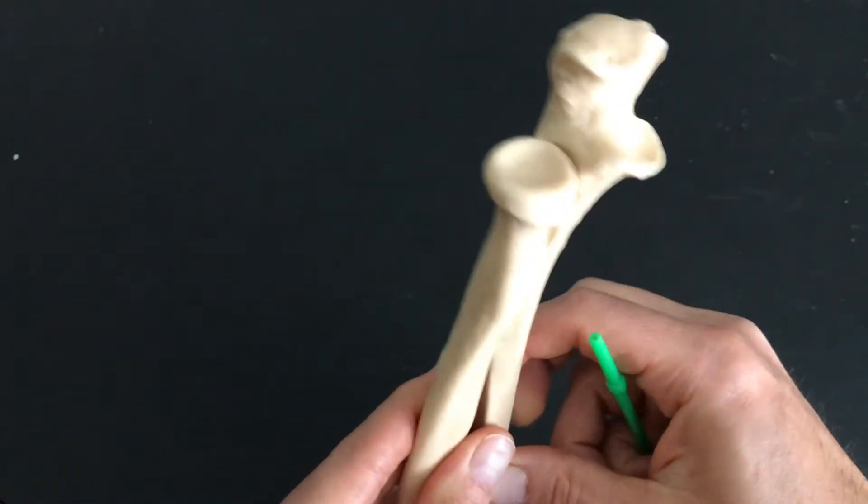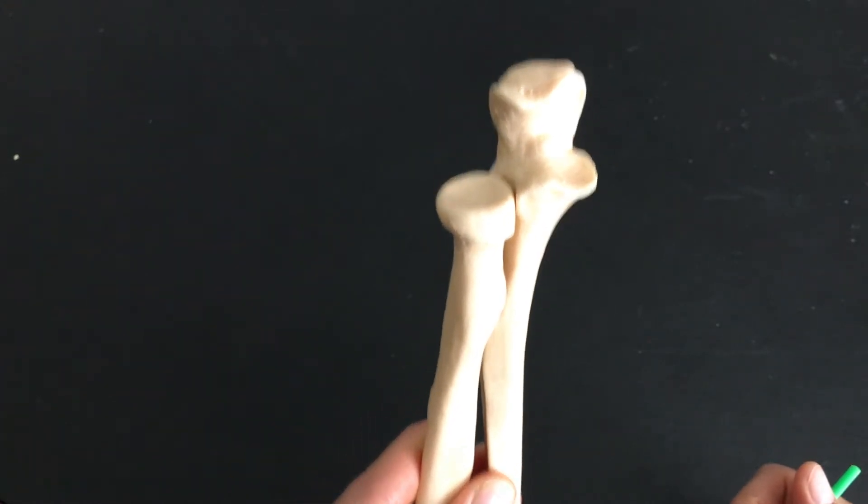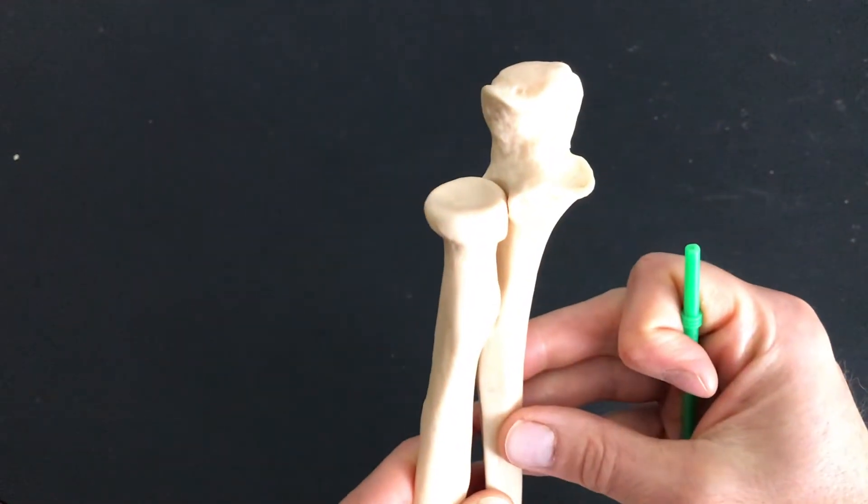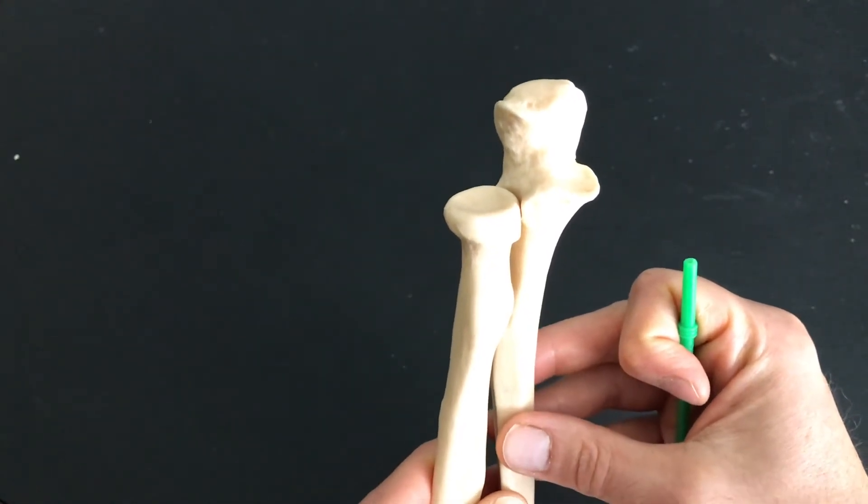So when these two come together, making the bones of our forearm, they sit side by side. They run relatively parallel, but of course they have their own parts to them.